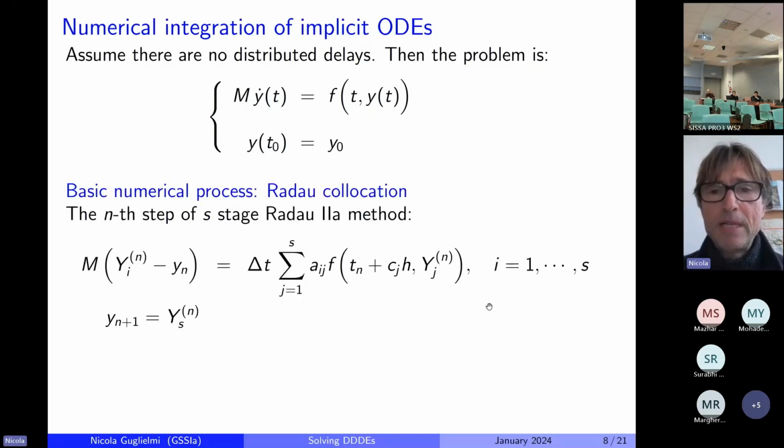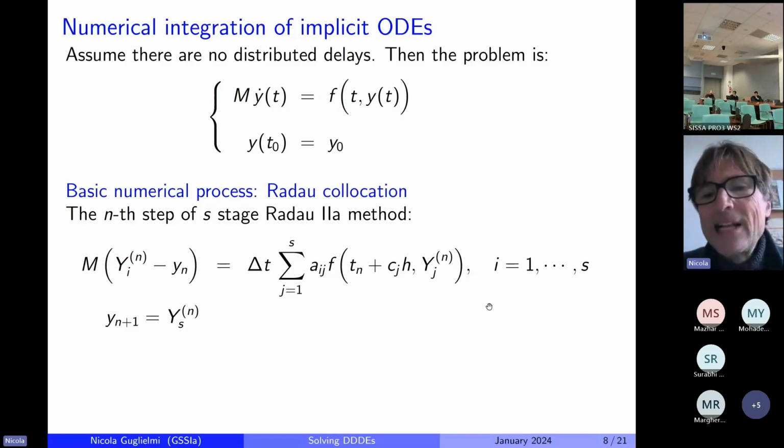So when you have an implicit system of ODEs, one of the bottlenecks, so why would you need high-performance computing or fast solvers? Because if the system is large, you have to solve the Runge-Kutta equation. In particular, in this case, in Radau, you have a collocation method at Radau nodes. That is the basic numerical process. And when you solve this by the Newton method, of course, the solution of the linear system with the Jacobian is the most demanding part.